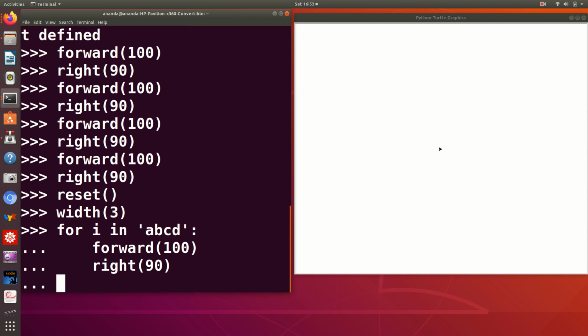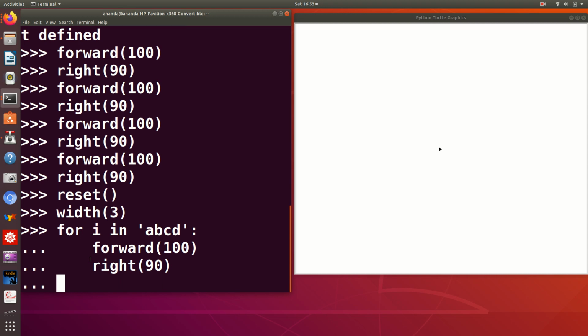After all, the body of the loop may have many more statements. So how does the interpreter know that I have ended? I will hit the enter key without typing anything else from the very beginning. Right now it's right after the prompt. If I hit the enter key from here, it's going to know that I have written the full loop, and because I'm in the interpreter, I have given one complete statement, and the statement is going to now run, which means the loop is going to execute 4 times.